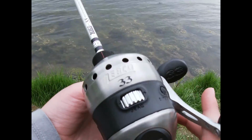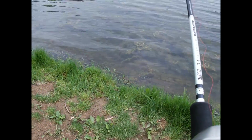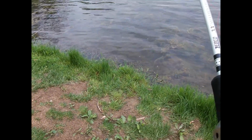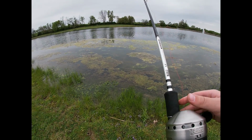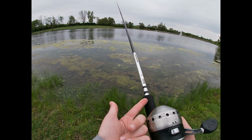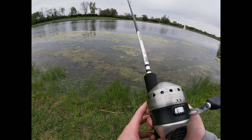Zebco 33 rod and reel. Got my line out in the water, hoping to catch them. So guys, I'm using my Zebco 300 changing spots.